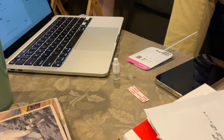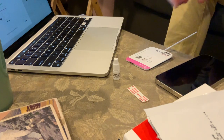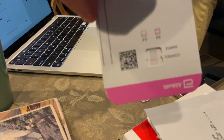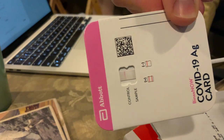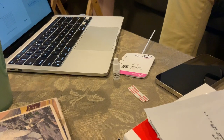You have tested negative for COVID-19. A negative test result means that proteins from the virus that causes COVID-19 were not found in your sample. Negative result may require additional testing to confirm that you do not have COVID-19. Contact your healthcare provider or local state health department to determine the next step you should take. Okay, well, I'm negative, so I don't need to contact anyone, right?